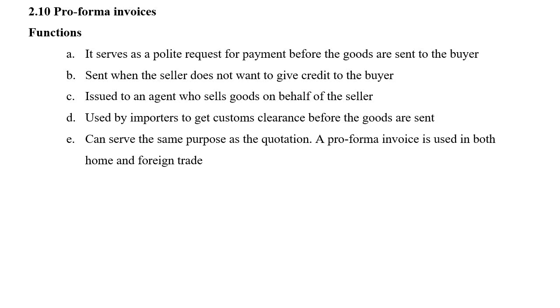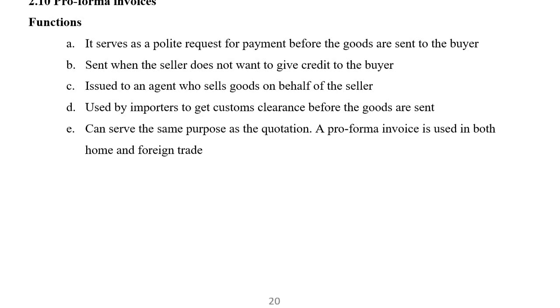One of its functions is that it serves as a polite request for payment before the goods are sent to the buyer, sent when the seller does not want to give credit to the buyer. Let's say you don't want to sell your commodities on credit. What are you going to do? You are going to send a pro forma invoice to the buyer, informing him that you won't give him the commodities on credit. Also, it is used by importers to get customs clearance before the goods are sent. Also, it can serve the same purpose as the quotation.